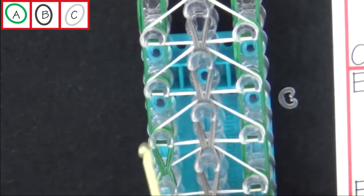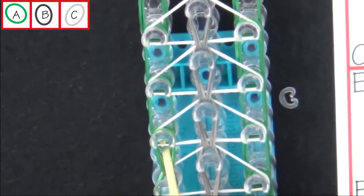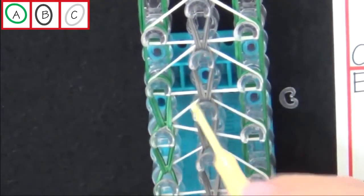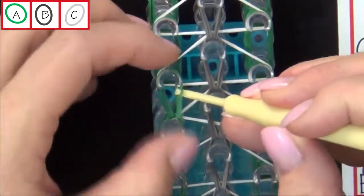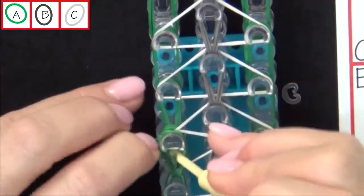I'm going to loop this next band wrong just so you can see what it will look like. So if I grab the bands underneath and pull forward, look at how that looks versus the correct way. So I'll bring these bands back. You kind of grab them with your hook, lift them off, and put them back on the pin.